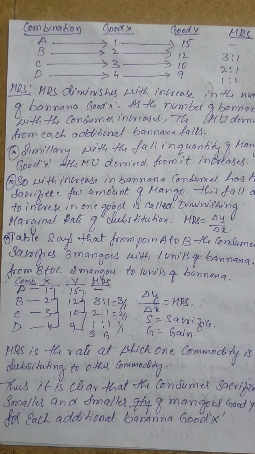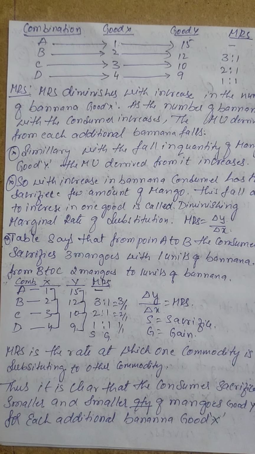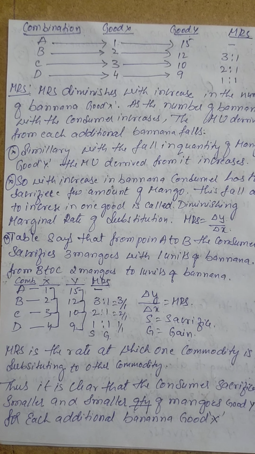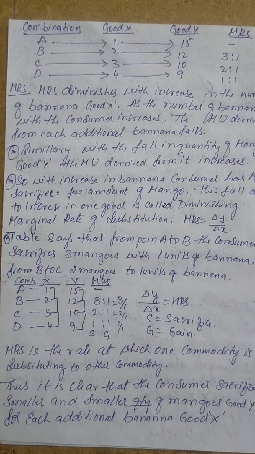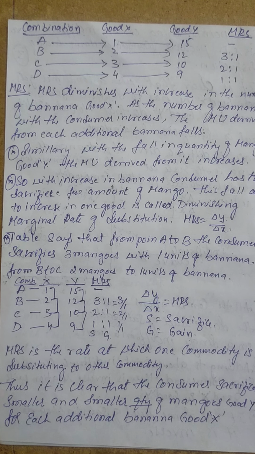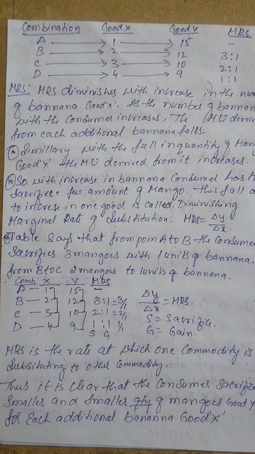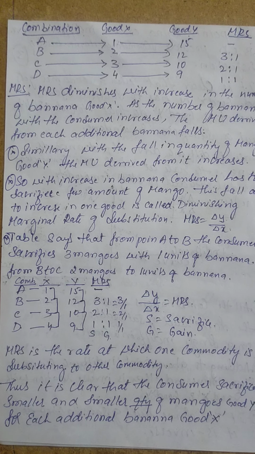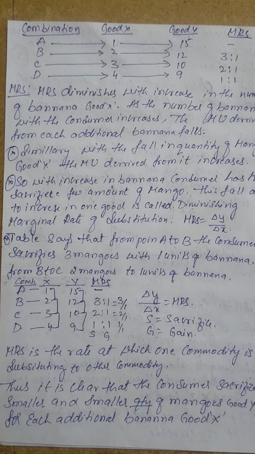So today we are going to speak on MRS, the marginal rate of substitution. We are also going to speak on the slope of the indifference curve and the indifference map, which is most important. Let us see what happens in MRS and how it takes place. In an economy we have two goods, x1 and x2, or good x and good y, so two goods having combinations of purchase.